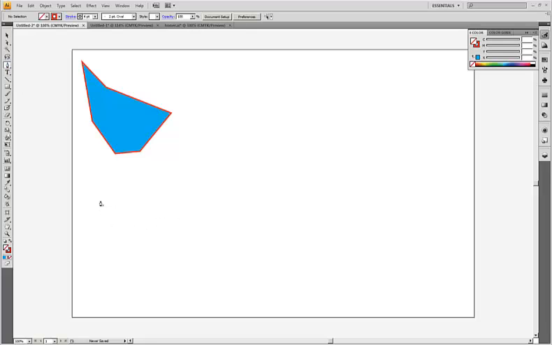You always start with an anchor, and then if you're going to do some curves, you click and pull and drag the handles out. You need to plan ahead when you're drawing these. The handle should really point to where your next point is going to be, or the next place you're going to click. So if I drag a handle out, here's what's going to happen. If I click my next point basically straight in line with this handle, it's going to draw a straight line, just like that. And I'll draw another little curve here.